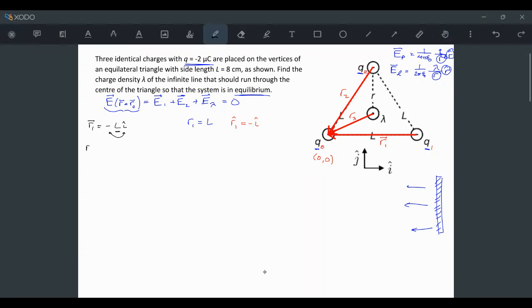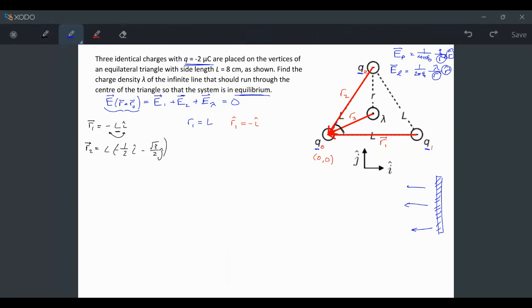So R2, the thing that I'm going to keep in the back of my mind is that the angle right here that forms an equilateral triangle is 60 degrees. So I'm going to say that this has length L, and the unit vector should be root 3. No, that's incorrect. It'll be 1/2 i hat, it's going to the left and down. So we have two minus signs.